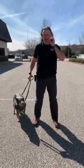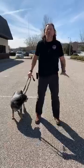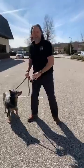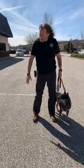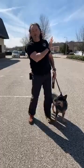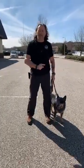If you start practicing this with your dog and you're falling all over, your dog's looking at you like, what the heck? Because they certainly can. First of all, you may run into them. Number two, a dog that's used to being on the left side like Captain, as soon as he gets over here to the right side, he's going to go, oh, excuse me, there's something wrong here. I'm on the wrong side. And a lot of times dogs will naturally just want to go back to the side that they were on.